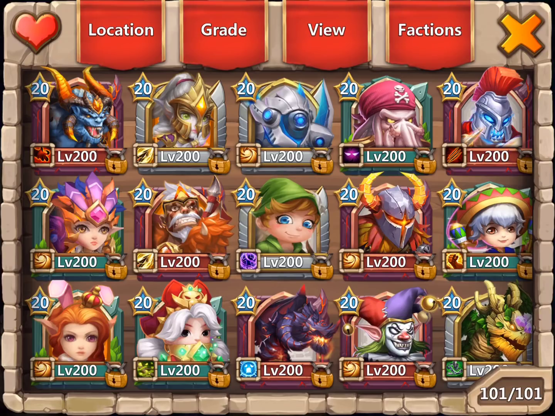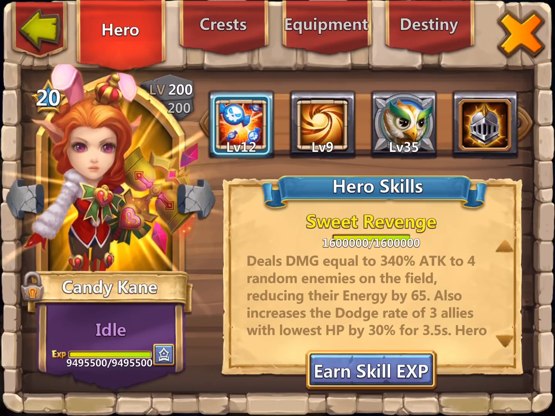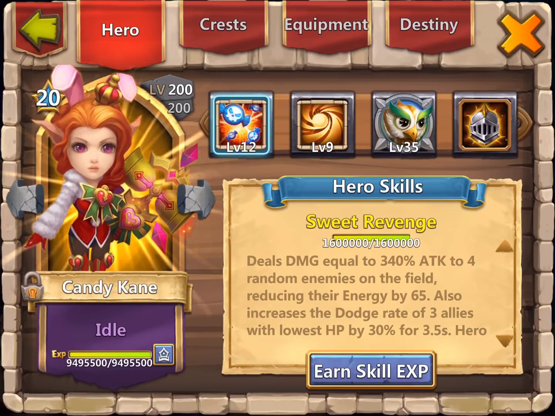We move to our last hero of this installment of the series, and we move on to Candy Cane. Candy Cane is a hero that gives out an increased dodge rate to your team. She also lowers the energy of the enemy. She also does a little bit of damage to 4 of the heroes. Candy Cane's not essential in any way. You don't need to use Candy Cane in this game in order to advance.